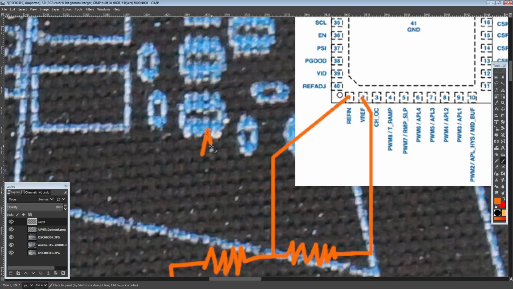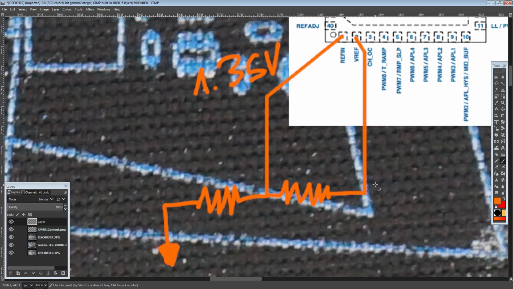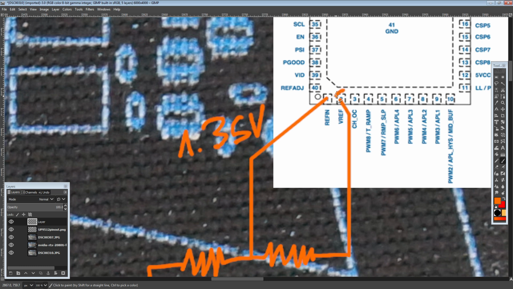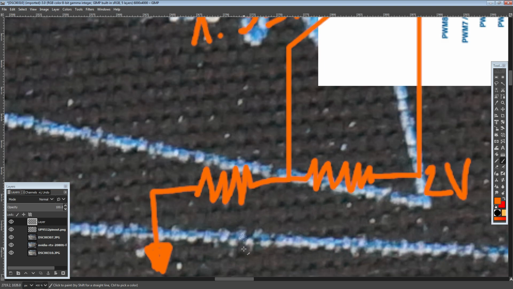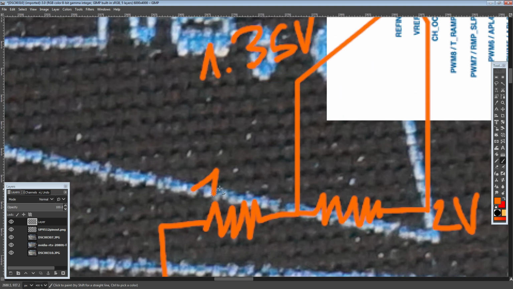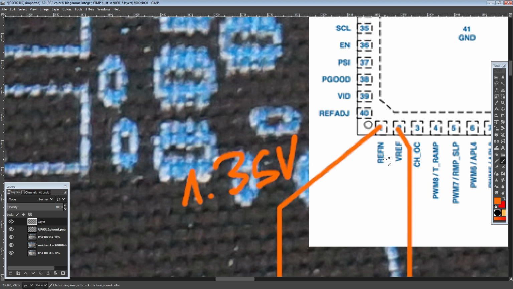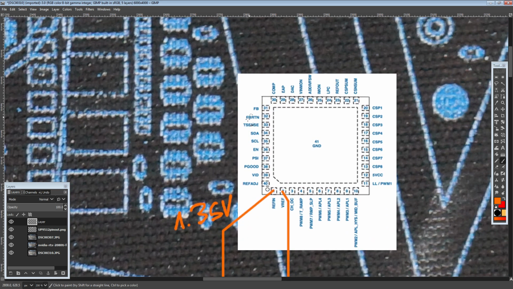Essentially, your memory voltage on these cards is fixed at 1.35 volts 24/7. It's always at that value. Now then, VREF, this pin right here, pin number 2, sits at 2 volts. This is just a very simple divider to achieve that 1.35 volts, because whatever voltage you have on the REF IN pin is the voltage you get on the output of the VRM. This is different from a feedback mod, where feedback mods work by skewing what the voltage controller sees on the output. Here we are actually telling the controller to output more voltage.